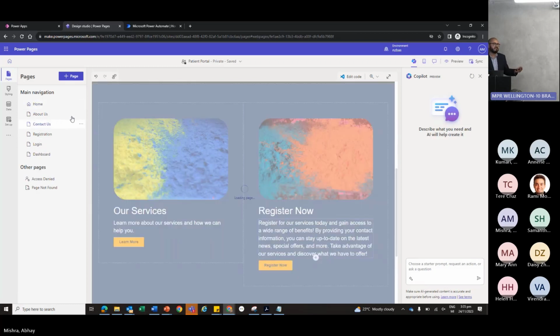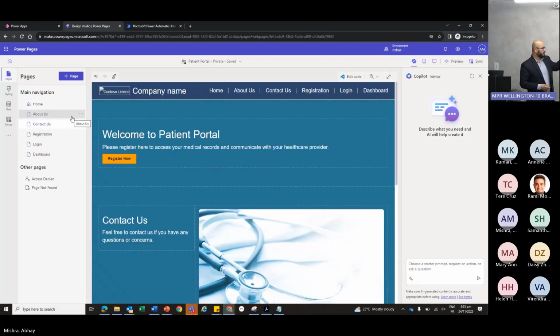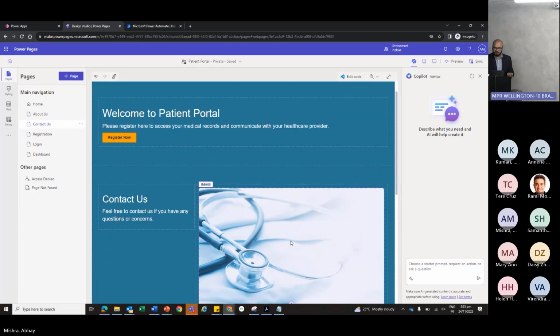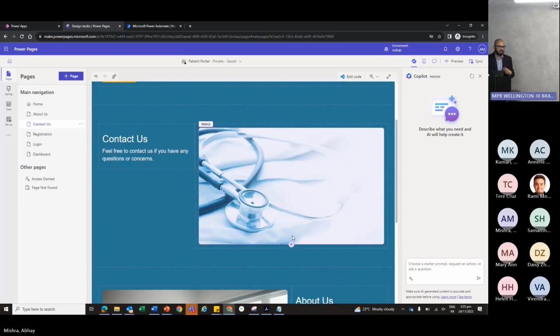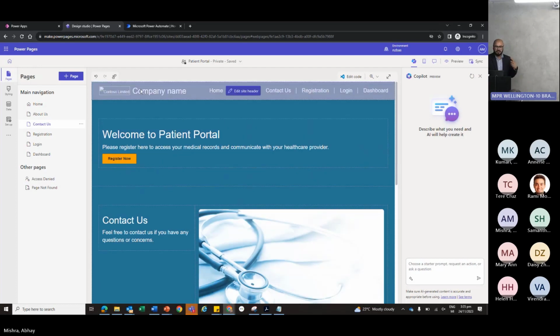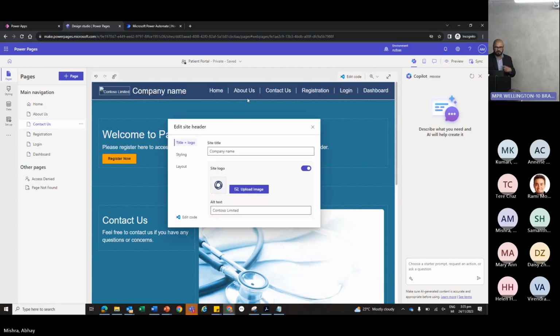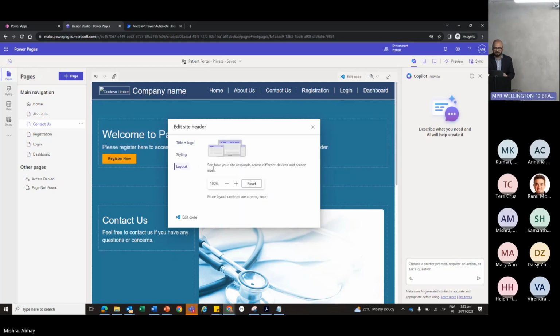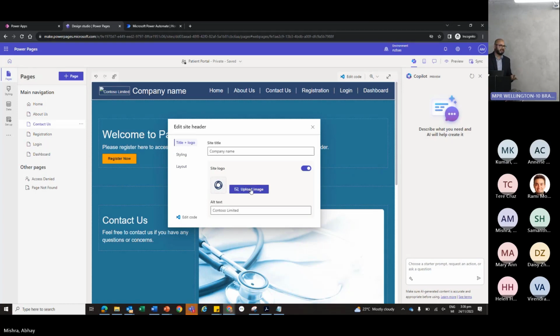Again, as we have seen in the Canvas app editor, you can go through the various pages and sections of this Power Page, go in and change the content and stuff. You can always go and change the images that you are seeing here. If you want to change the color scheme of this website to make it more palatable to your organizational UI scheme, you can go and change it. All the styling options, layout options are here as well. And yeah, if you have a nice, pretty logo, you can go and upload it to the pages as well.